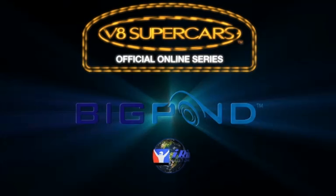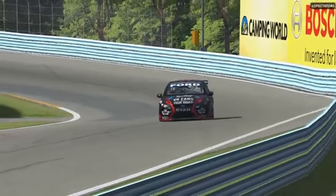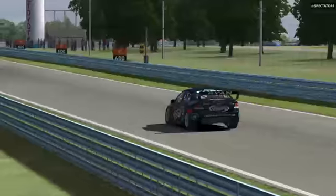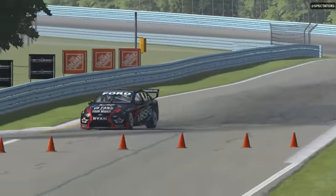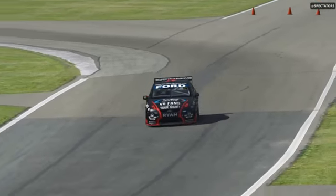Now I've got special guests joining us at the moment out on track. You see Brad Ryan on screen, I hope. Hey guys. Now, Brad is going to talk us through a hot lap in just a minute, but what are your thoughts on this track, Brad? Yeah, it's a good track. It's very good fun at the moment. The car's good. You've got some nice pace this week. You're up nice and mid-range in the top 10, and you're looking quite competitive for a podium this week, possibly. Yeah, me and Sean and John worked really hard at a setup this week, and we see it as one of the best opportunities so far to get the podium, so we'll be pushing hard.